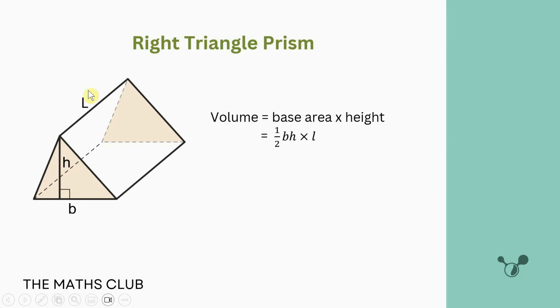So how long does it span? What is the cross-section? If I had a knife and I cut across this place, what shape will I see? I cut it here and I'm looking here. Of course, I'm going to see a triangle, right? A right triangle. So what is the area of that right triangle, of that cross-section? It is my normal half base times height. So the cross-sectional area is the base area, and the volume is base area times height.